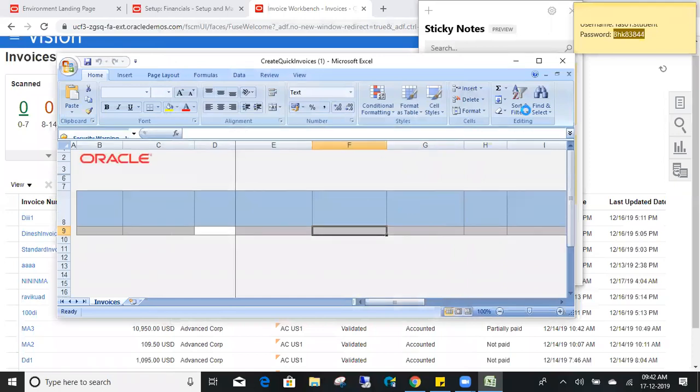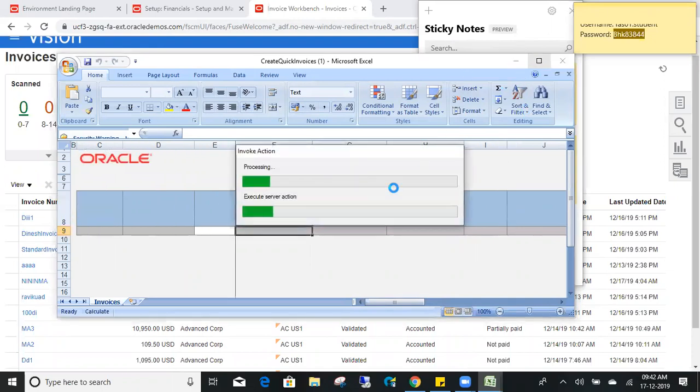So this spreadsheet load, we have done it in which one? General ledger journal we have created with the spreadsheet loader, right? The same way, here you can load the invoice. It's like thousands of invoices you can load.